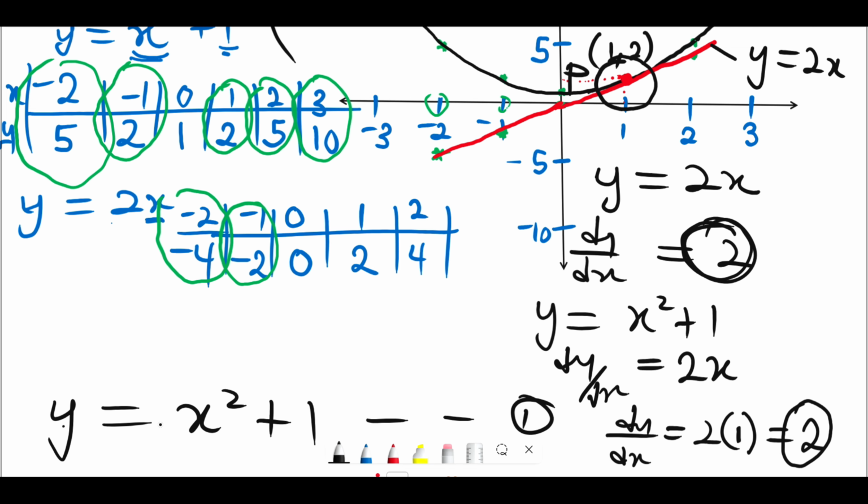The only thing you need to do is to differentiate the curve to get the gradient function. When you're able to get your gradient function, then you plug in the value of x where the curve meets or touches the straight line to get the gradient of the curve at that particular point. And we know that the gradient of the curve at that point is the same as the gradient of the straight line. So if you are able to get the gradient of the curve at that point, you use that same gradient for the gradient of the what? Of the tangent to the given curve. All right.